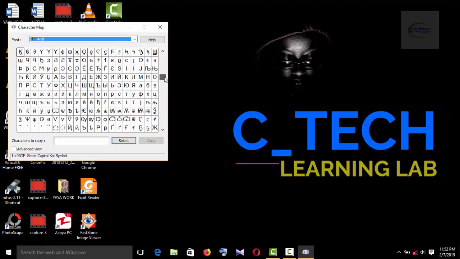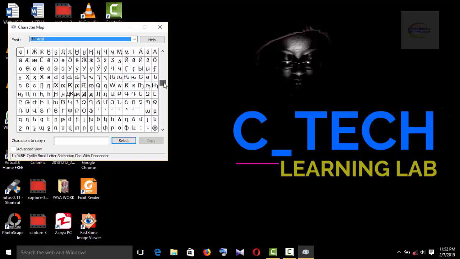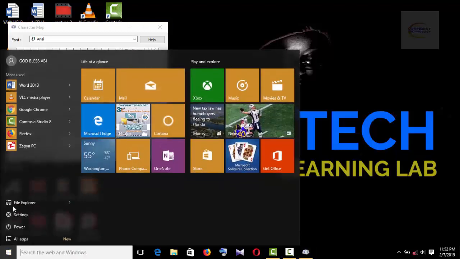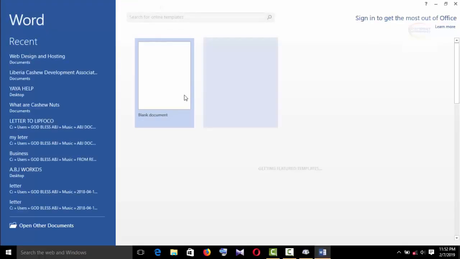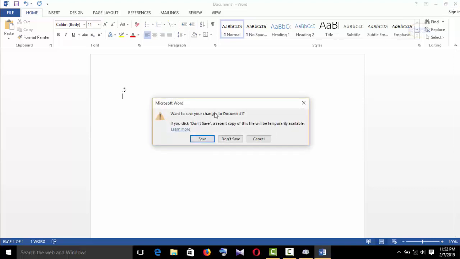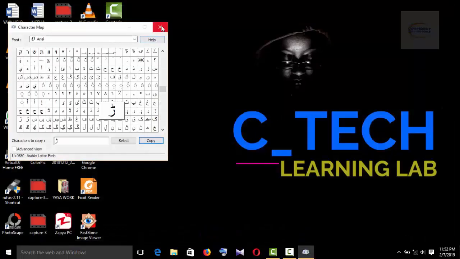You can see different kinds of symbols that are not easily typed by the keyboard. So if I want to take this one, I just click on it and click select, and then copy. Then I can move to Word and just paste it in Word. That's Ctrl V, and you move on. So this is kind of important for those who read maybe in different languages, or you want to use any special characters.